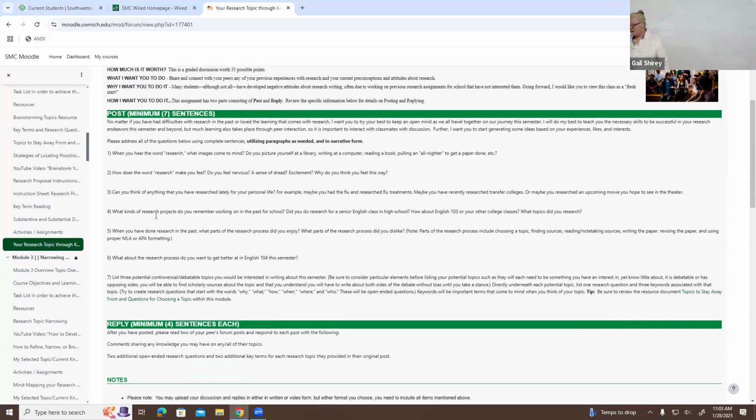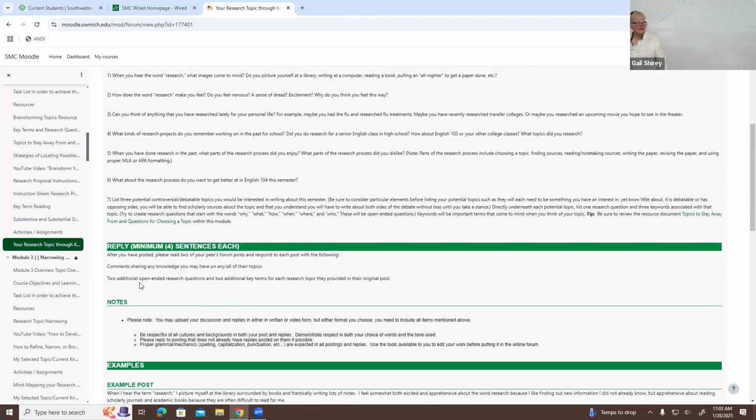And then I also give you instructions for your reply. In all the discussion forums, they are the same. You must post at least once, and you must reply to your peers at least twice. When you're doing your two replies, you have to reply to two different people. You can't reply to the same person twice, like a back and forth type thing. You have to choose two other people. So I try to be detailed enough so that you understand these are all the things I have to have in my post, and these are all the things I'm going to have to do in my replies.